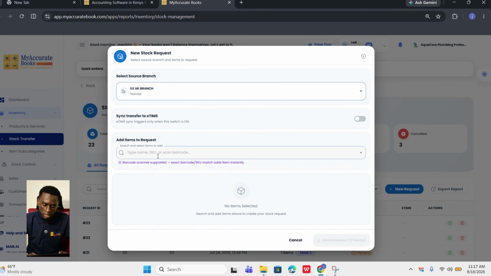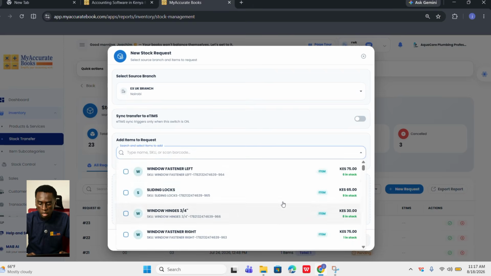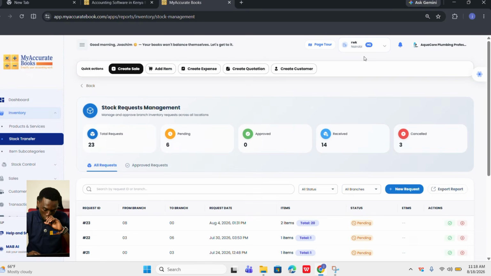Then they select the products they want to request from the headquarters and send that request. Then me as the admin, I can approve that stock transfer. The stock will automatically add on their branch and automatically deduct from my headquarters, or from my store, or from the other branch. So that is a way of doing a stock transfer from one branch to the other.